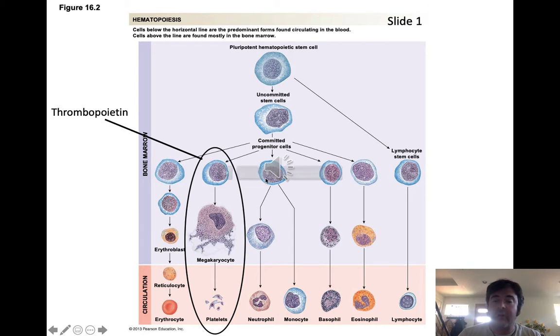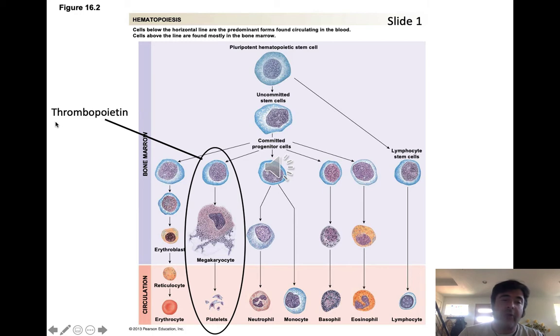Colony-stimulating factors, on the other hand, are released by white blood cells in response to infection, travel through the bloodstream, right? You could call them a hormone or a cytokine. Many textbooks refer to them as being cytokines, which are chemical signaling molecules. The colony-stimulating factors will trigger these stem cells to turn into the different types of white blood cells, depending on which specific colony-stimulating factor you're talking about.